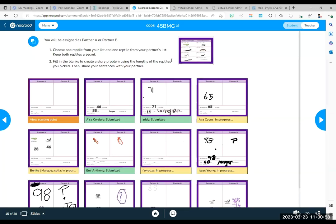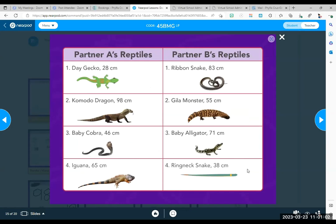Okay, we have to figure it out. 16 difference. Okay, so which one of those is 71 minus? Okay, I think I know what it is. I can also add on 16 to 83. Remember, I already know the difference. She figured it out. If I add the difference back on to partner B's, if it doesn't add up to 71, then that's not the right lizard, is it? Told you it was a little complicated. She's already subtracted to find the difference. Now I can add the difference back on to partner B's, and if they don't add up to 71, not the right reptile.